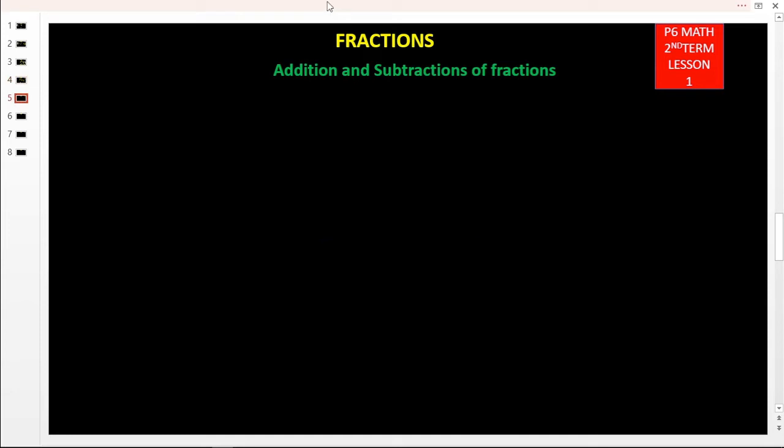Hope we are together. So our other example here is now going to be one whole number and a quarter, then plus 2 whole numbers and a third. So now when we look at these fractions we are having right here, they are what we call mixed fractions. Now what do you know about mixed fractions? Mixed fractions give us what we call improper fractions. So we have to change these ones into improper fractions.